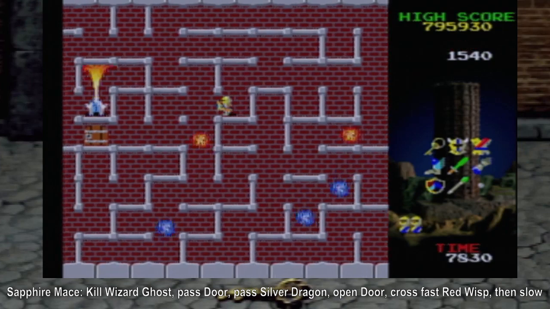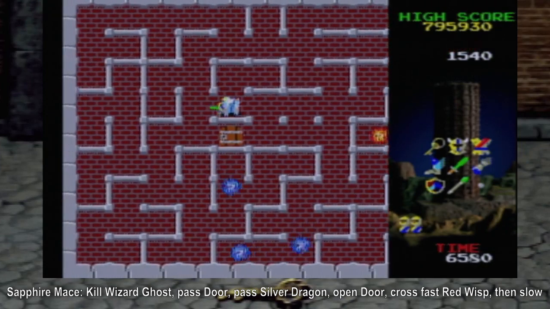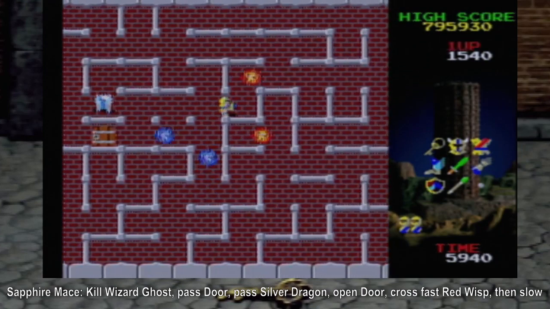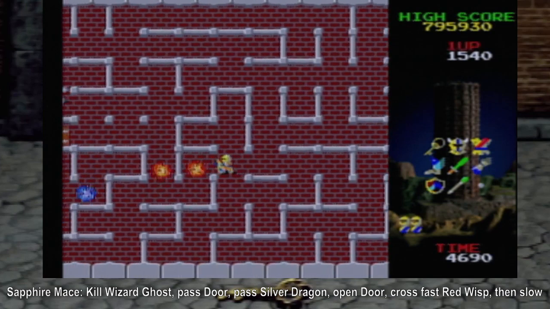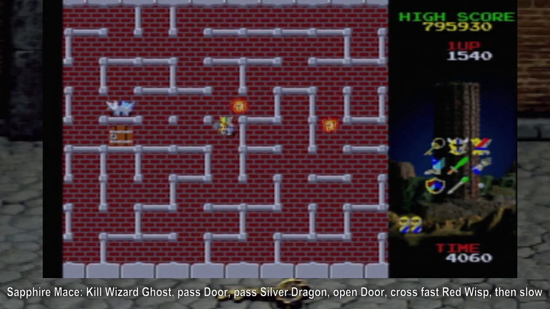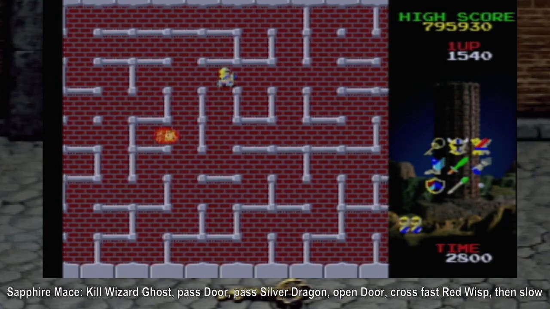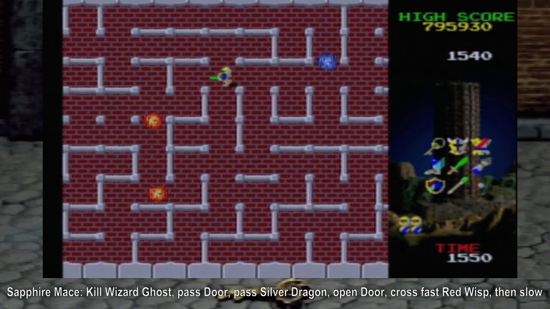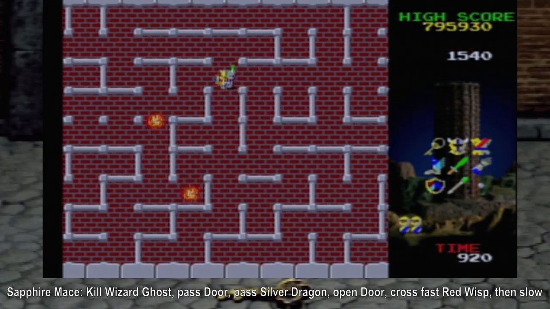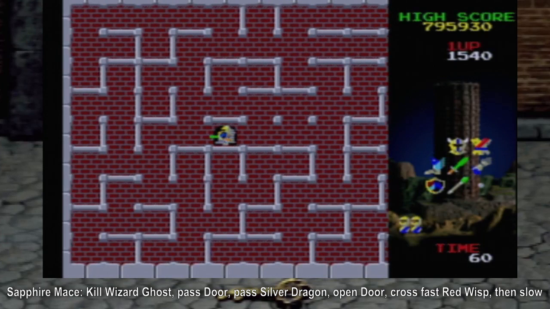I don't need the sword out, do I? Wonk, wonk. Or is it fast first? I don't know. Let's cross them both. They're both stuck here, so. I don't know. I did everything. Guess I'm not getting a Sapphire Mace this time. Sorry.